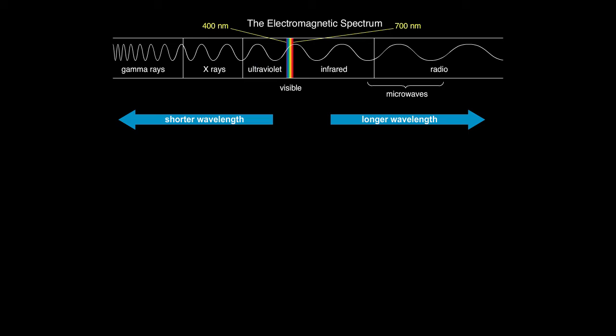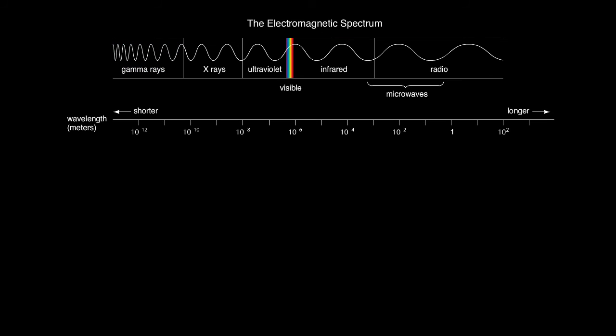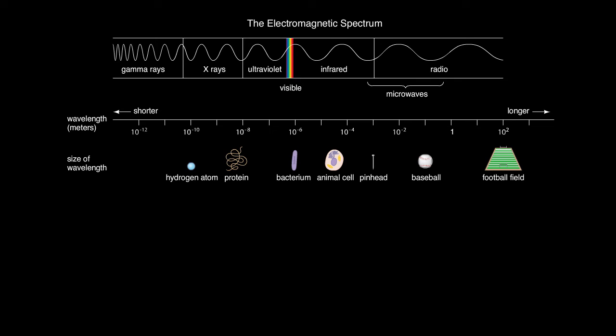For convenience, scientists further subdivide the regions beyond visible light. On the long wavelength end, radio waves represent light with wavelengths longer than infrared. On the other end, we define X-rays to have shorter wavelengths than ultraviolet, and gamma rays to have the shortest wavelengths of all. This scale shows the wavelengths of the different forms of light in meters, and these diagrams show familiar objects of various sizes for reference. Notice that the wavelengths span an enormous range, with visible light representing only a narrow band in the middle.